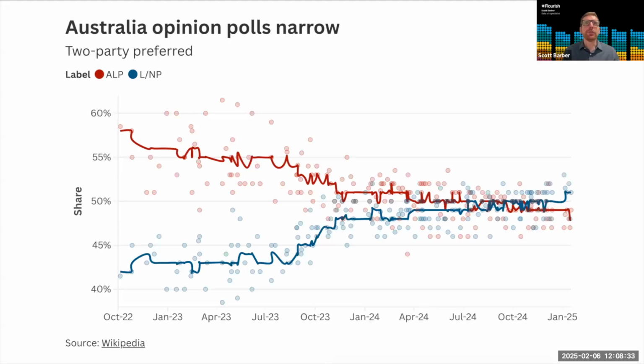Polling data, so there's lots of different ways of showing polling data. We had just a line chart in the previous example, but this one's a little bit more complex. It's using our scatter chart template to show the individual polls, and then the line is some sort of average or some sort of weighted moving average through time. So you can see the range of the individual polls, and then also view the average, so people get a little bit more context on those individual numbers. And again, you can hover over each of these points and so on.